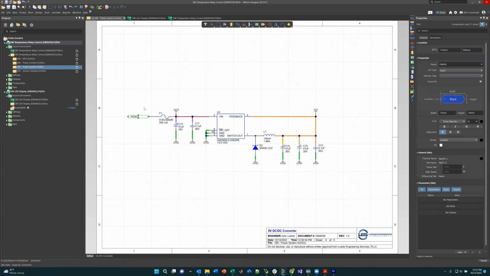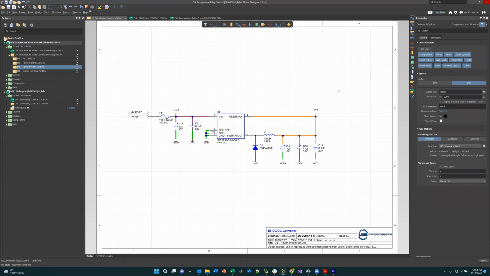It's literally just come over here, you place this port, and you can give it whatever name and size. I use a 300 thousandths size port, or 300 pixels wide or whatever it is, and then you can give it whatever name, my port, and then you specify what kind of I/O it is: an input, output, or bidirectional. That changes the harness type, the way it looks, and then you just connect the wire to it, and wham, now you've got a port connected. Now notice that it has these red squiggles.